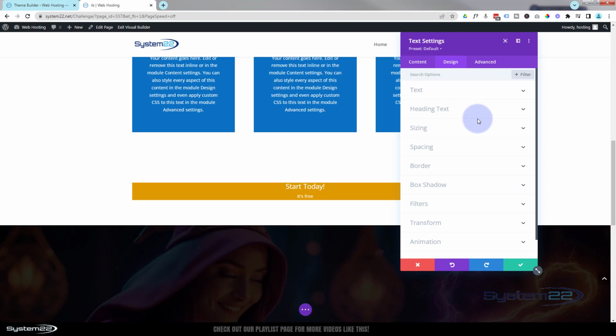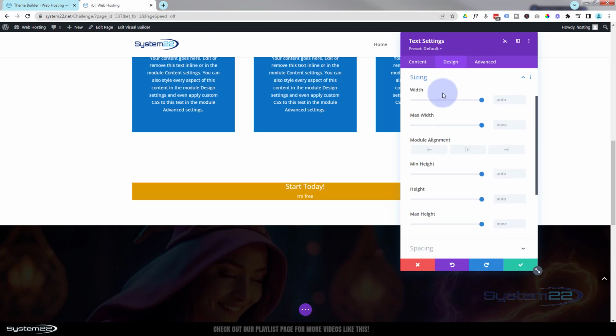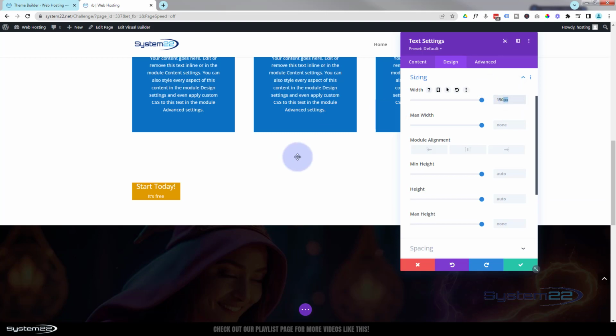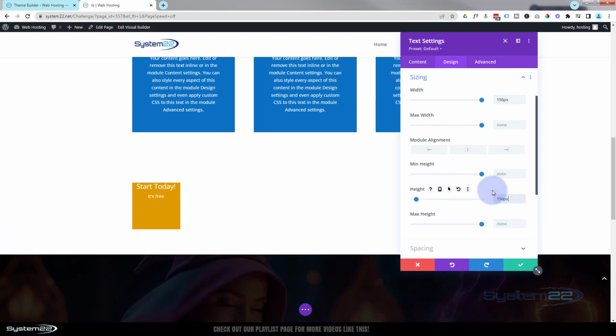So I'm going to make this now the size that I want by going down to sizing. We're under the design tab here. I'm going to give it 150 pixels, 150px. If you don't put the px on the end, it'll put percentage in. If it does, just select the percentage and put px in. That's great. I'm going to copy that. I'm going to put it in the height down below so we've got a square. You can type it in if you don't want to copy it.